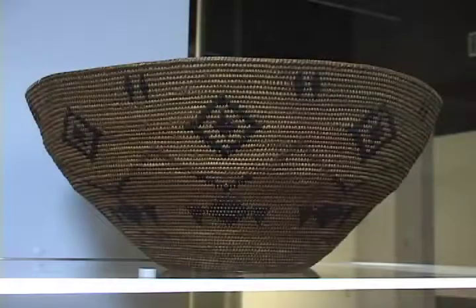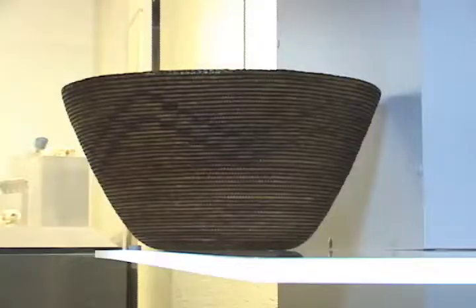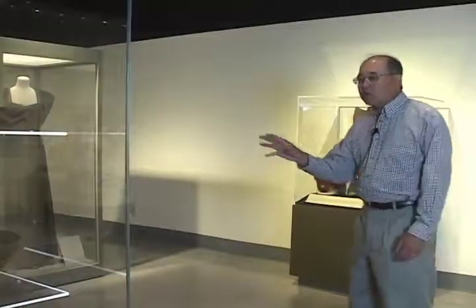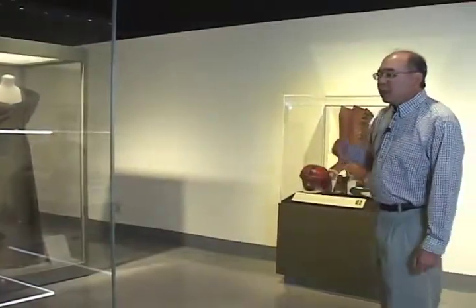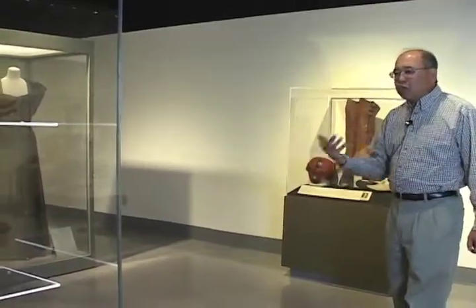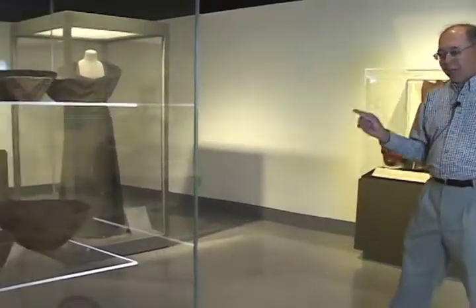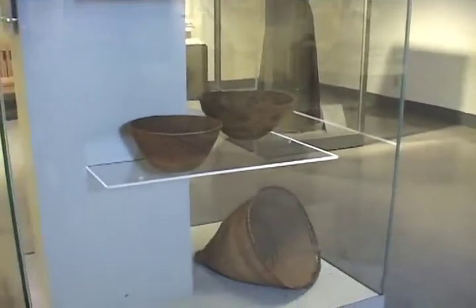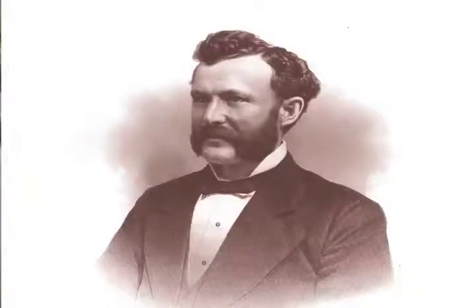At the time of our visit, the exhibit in the middle gallery includes a variety of baskets made over a range of time, including a number of works by the famous Washo weaver, Datsolali. The first case that I'll be discussing is the traditional Washo basketry case, and these are baskets that were largely collected locally by Dr. S.L. Lee, a physician here in town, and who was also Datsolali's physician.